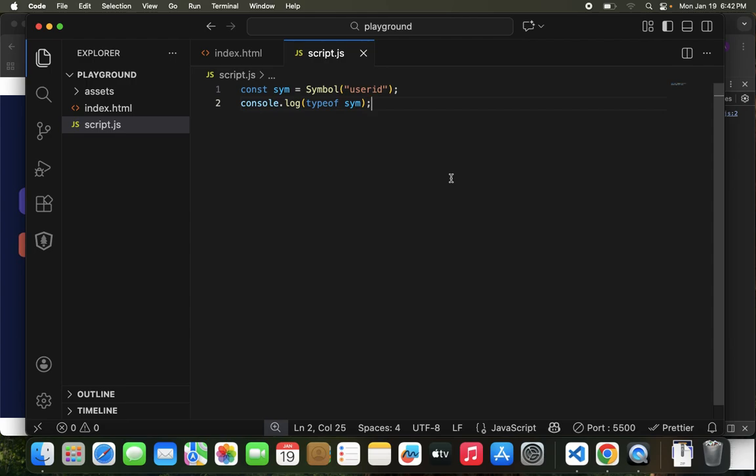If you have a symbol inside an object as a property, that symbol is a unique identifier inside that object. You need a unique method to actually fetch it. It works like that so that we don't run into property collision, which sometimes occurs when we're working with JavaScript objects.